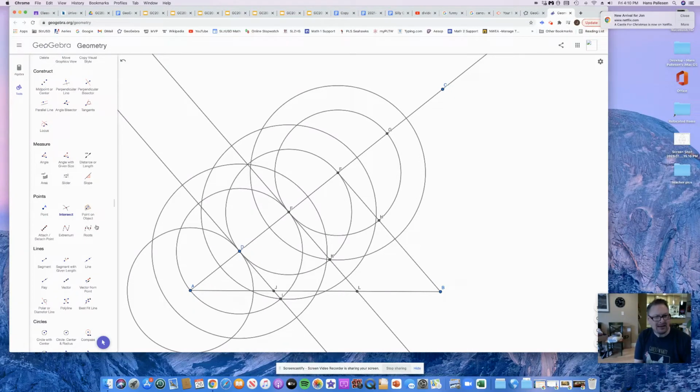All right, so let's measure these to make sure that they're congruent. Here's AJ, JL, and LB. Okay, and we'll move these all into place.